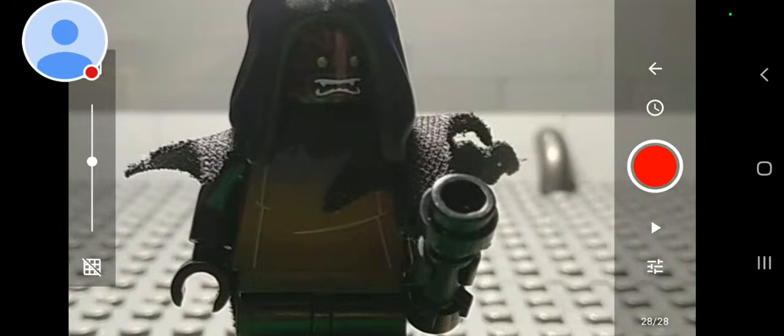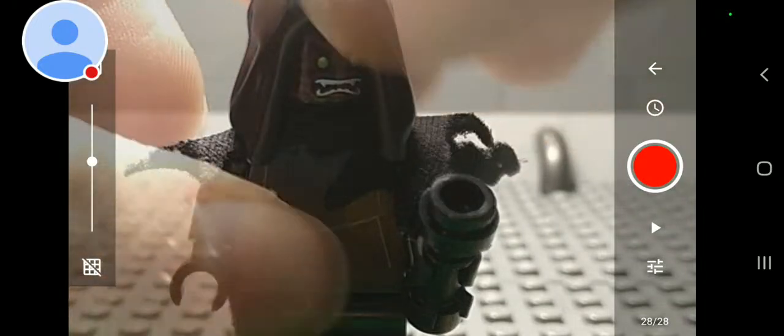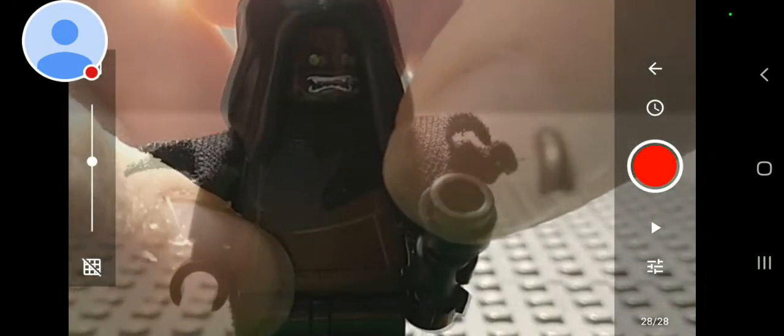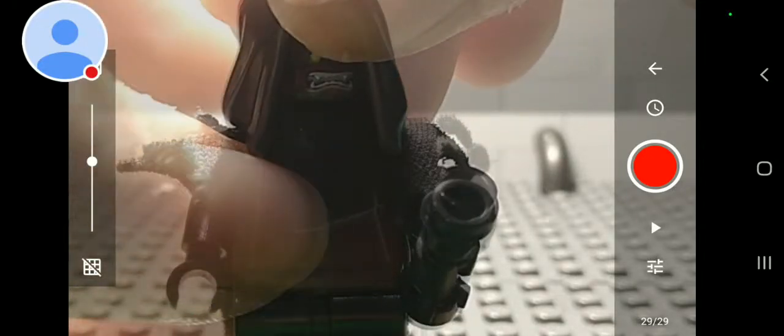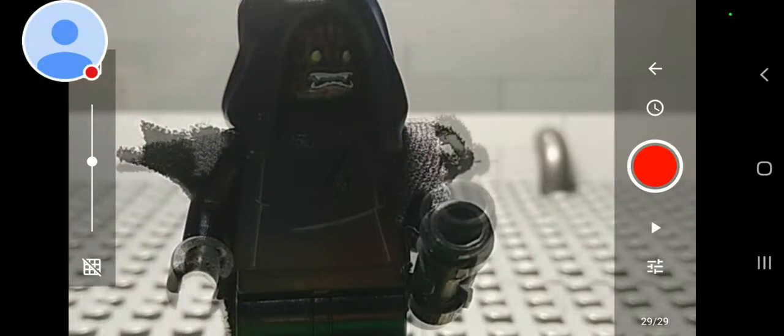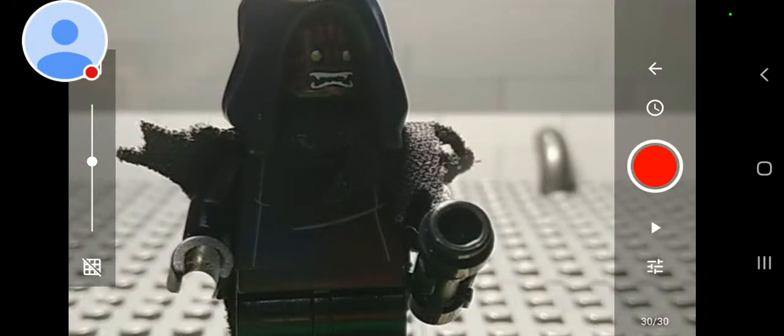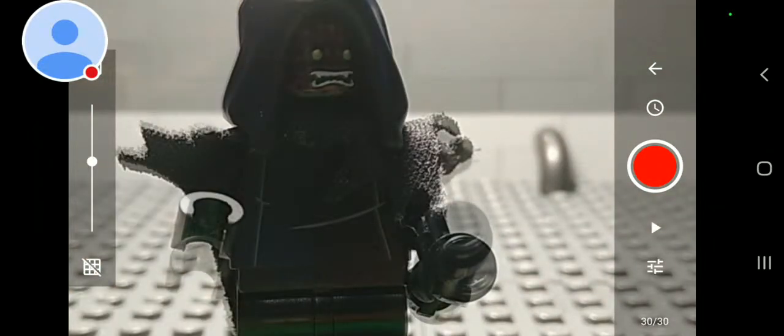Oh, still didn't get everything. And then we're gonna have a point up. No, not point up. Point towards something like he's saying, because he's saying you took everything from me. And he's gonna point like he's pointing to the everything.